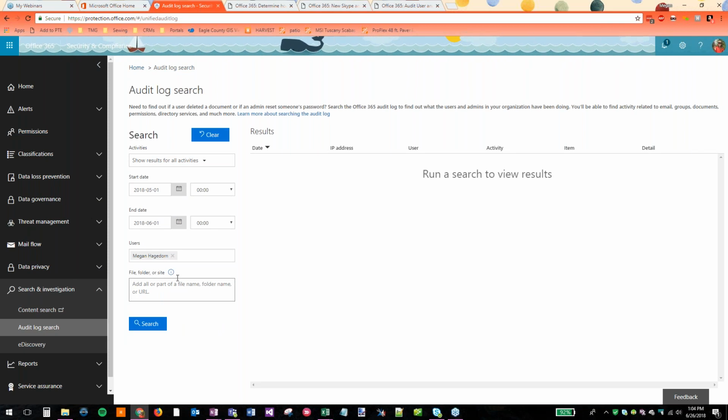And then you can also specify part of a folder, file, or site. It's just part, you don't have to put in the full URL, although you could, but just part of that file name works as well. You can find out, for example, as it says up here, if someone reset someone's password or deleted a document.